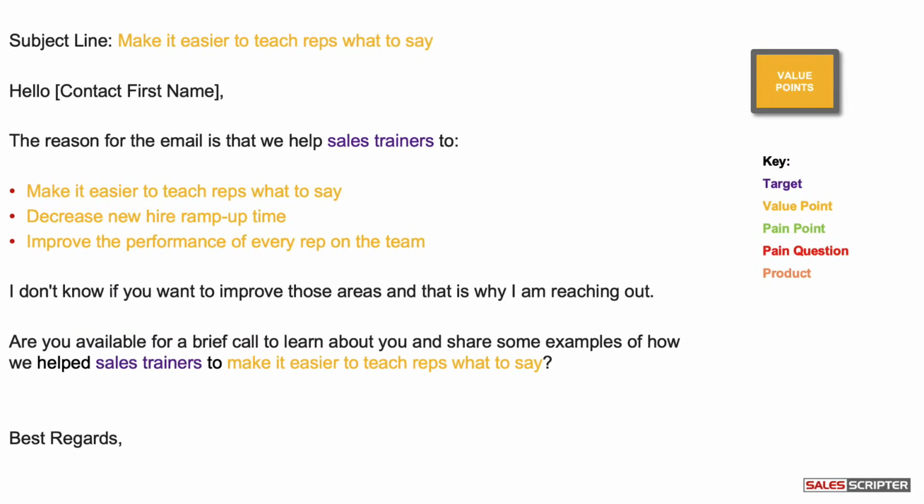So a couple quick things here. First of all, you may look at that and say that it doesn't say anything about the product or service that we sell and how we deliver these benefits. And that is intentional and on purpose for a couple reasons. First of all, by leaving that out, we decrease how much we look like a salesperson who's trying to sell something. We also are not trying to sell the product. We're trying to sell the conversation, so we don't need to mention the product. By leaving that out, we also are able to minimize the word count.